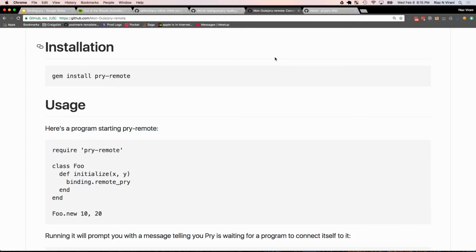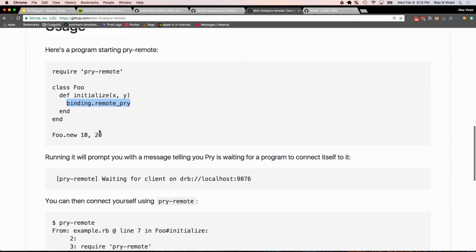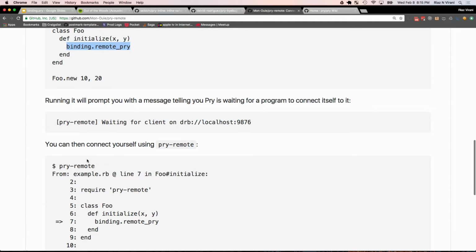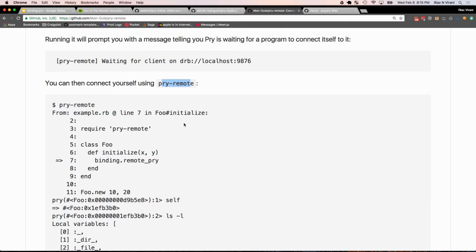So if you've ever managed remote servers and you have something that only happens in your server environment that doesn't happen locally, you can maybe set up another server that you're just using for yourself that still shows the same issue, and you can literally call, instead of binding.pry, binding.remote_pry, and it will freeze execution, and then you can SSH on from another console, call pry-remote, and then you'll grab its session.